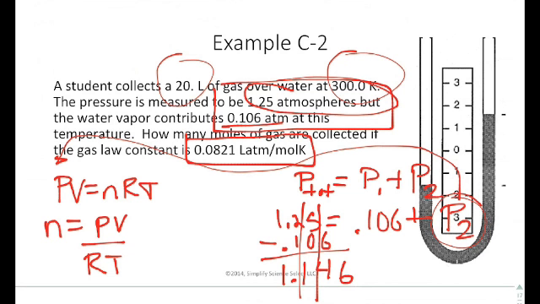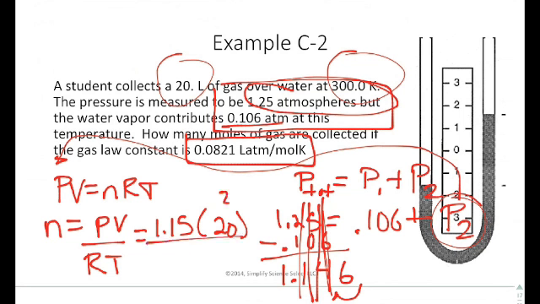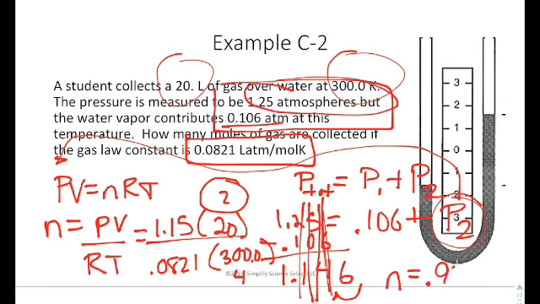Okay, I'm sorry, got thrown off there. It's this one, the 4. So this needs to round up, and you'd have a pressure of 1.15. So I have 3 significant figures there. I only have 2 significant figures there. And then 0.0821 is a constant. And then you have 300, which has 4 significant figures. So my final answer needs to have only 2 significant figures. And when you do the math and you plug everything in, you end up getting about 0.93 moles of gas.